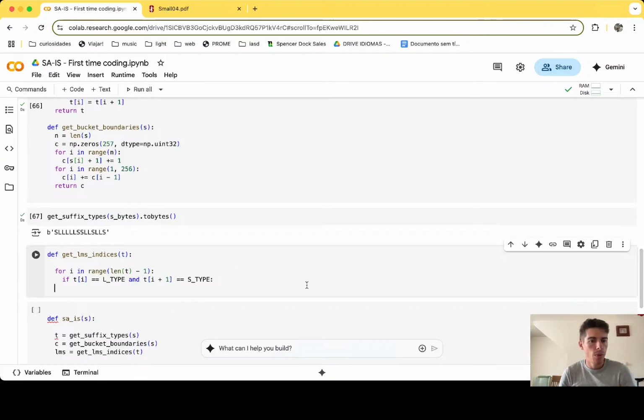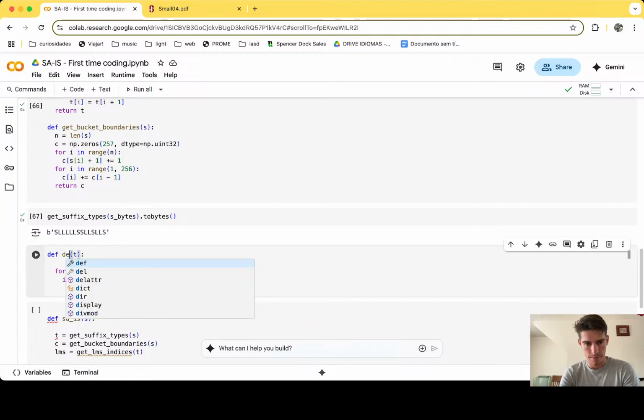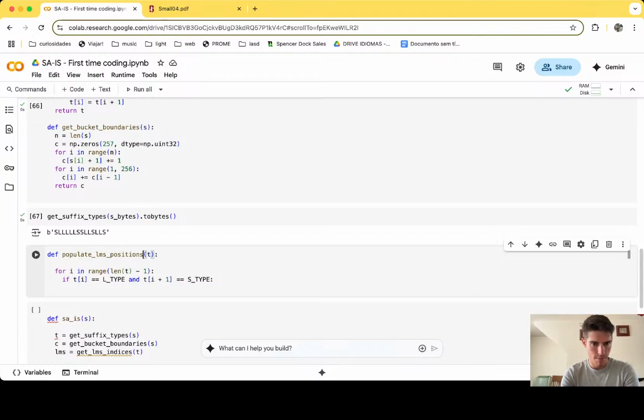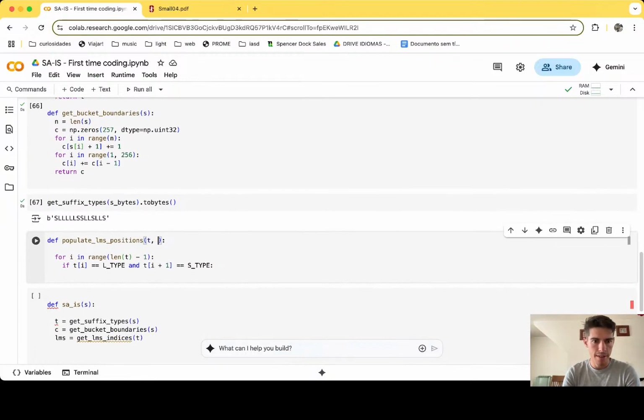Actually, we can just, instead of getting this, already populate as we use T, the bucket boundaries.